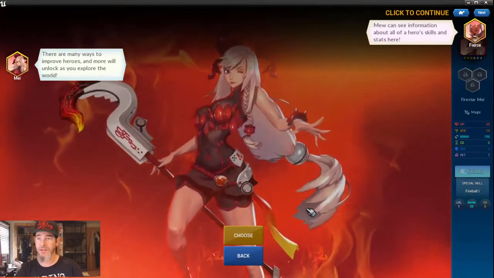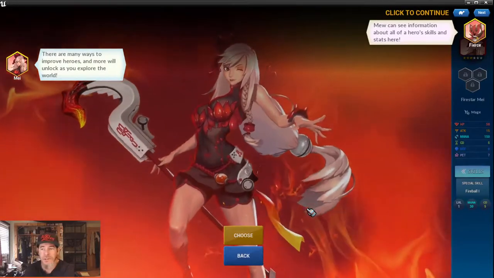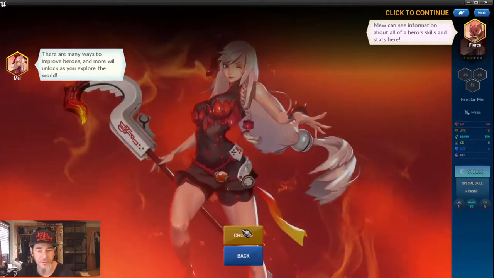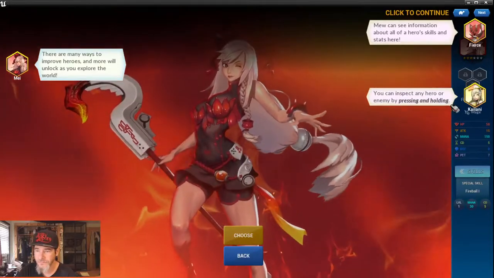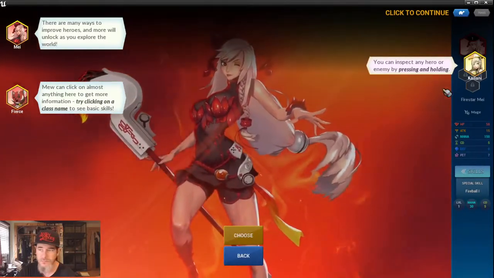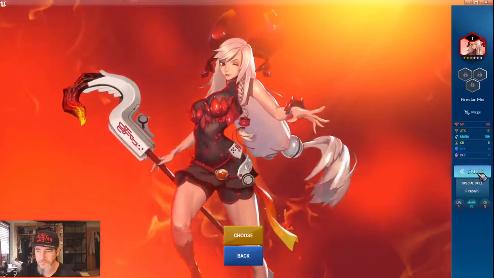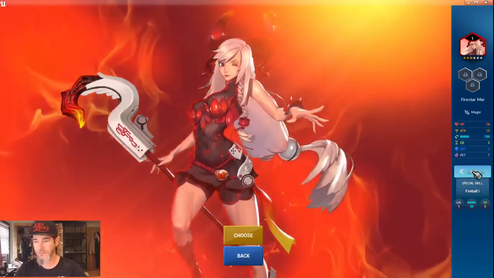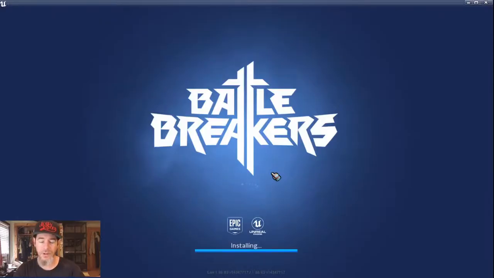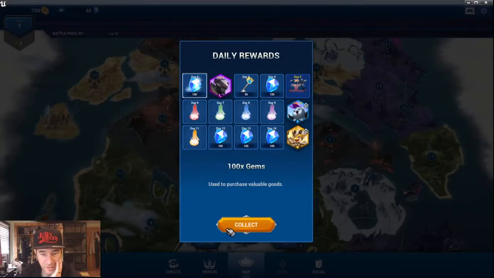I want to choose her. Mew can see information about all of a hero's skills and stats here. Okay, cool. Oh, all right, I see. Firestar Mei. There are many ways to improve heroes and more will unlock as you explore the world. Cool. We can acquire other heroes later. So, let's do this. Collect my daily rewards.